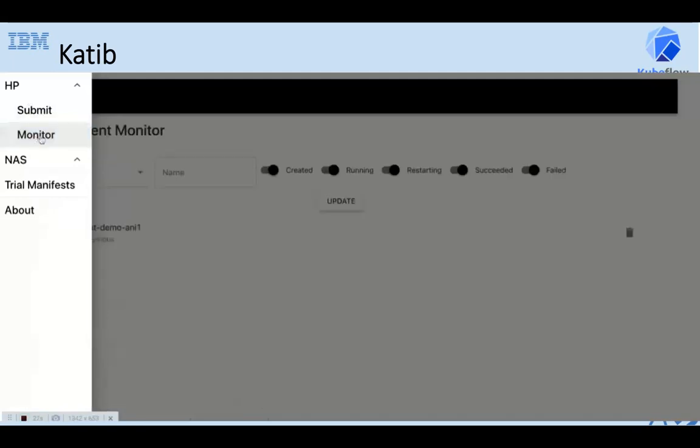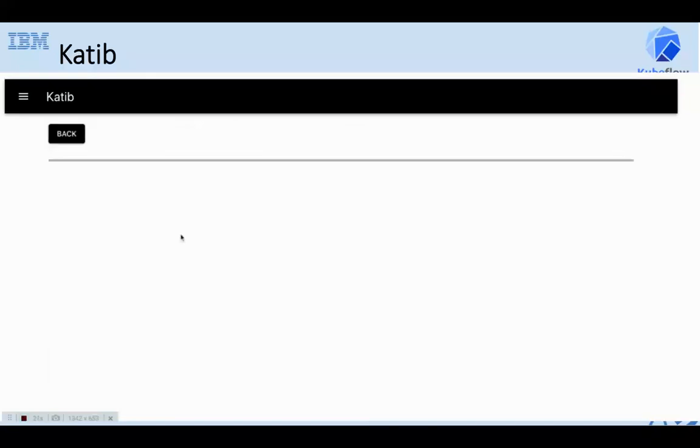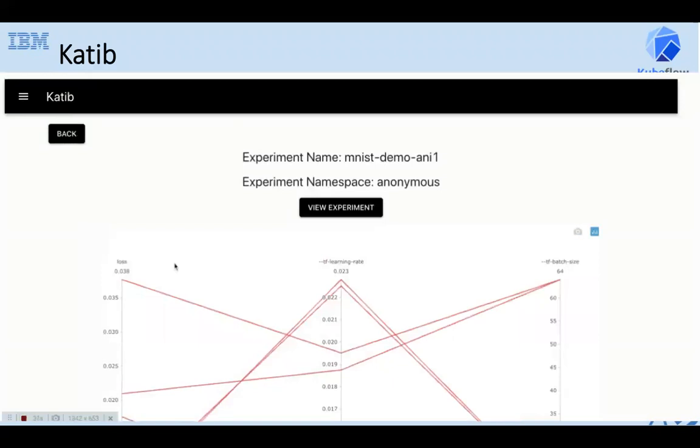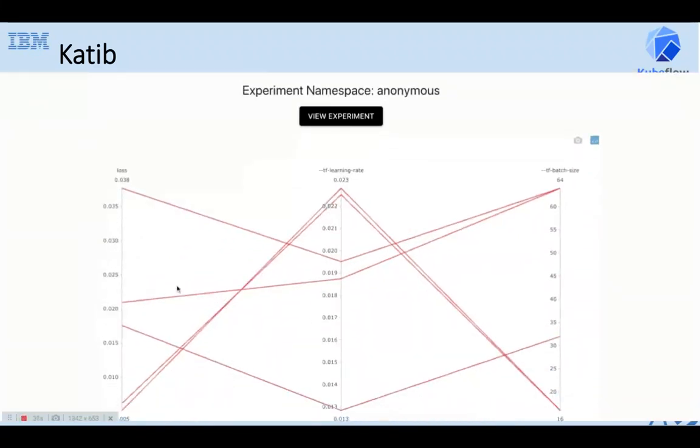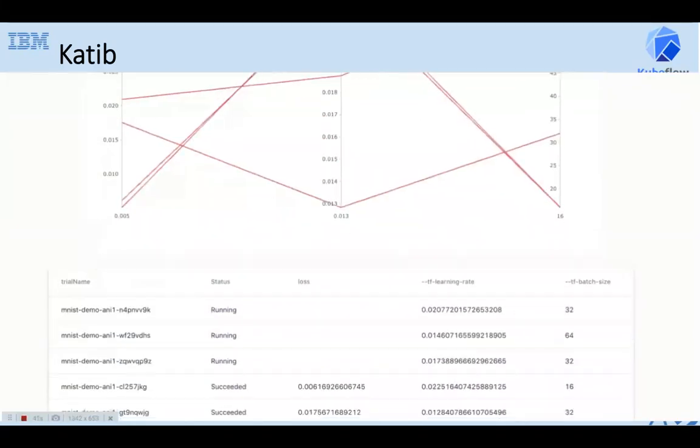And once you have submitted your job, you can monitor the progress of it, right? You can go and look at how it is optimizing the parameters you have asked it to optimize. It will run a number of trial runs based on the count you have specified and try to find the optimum rate, right?